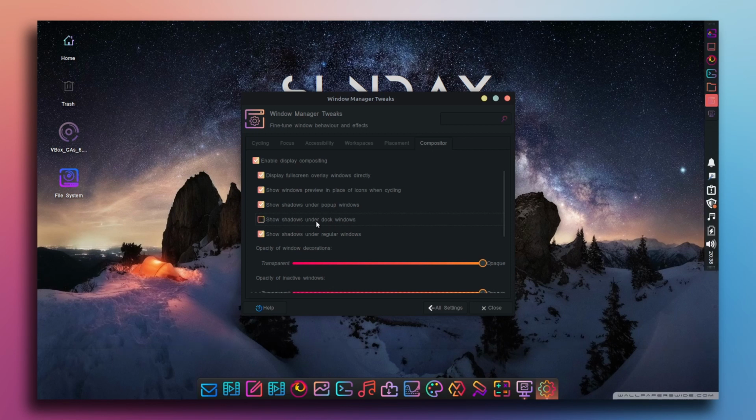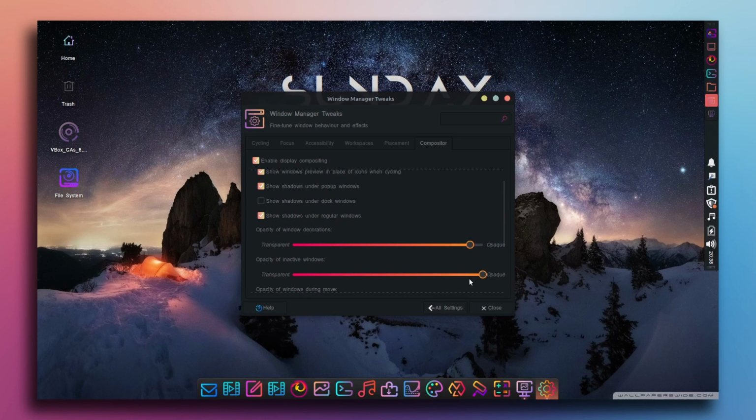So if I deselect that one, as you can see that the thin line is gone. So if I select that one, there's a thin line, and if I turn it off, then this will go away. So yep, that's it.